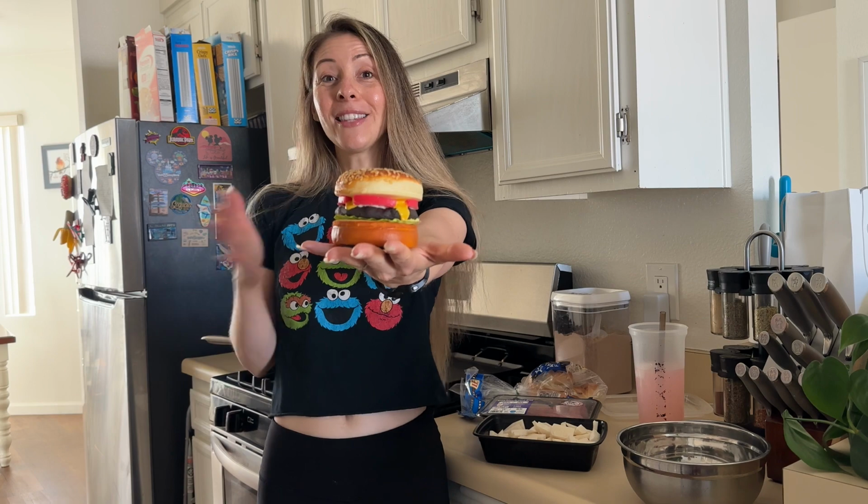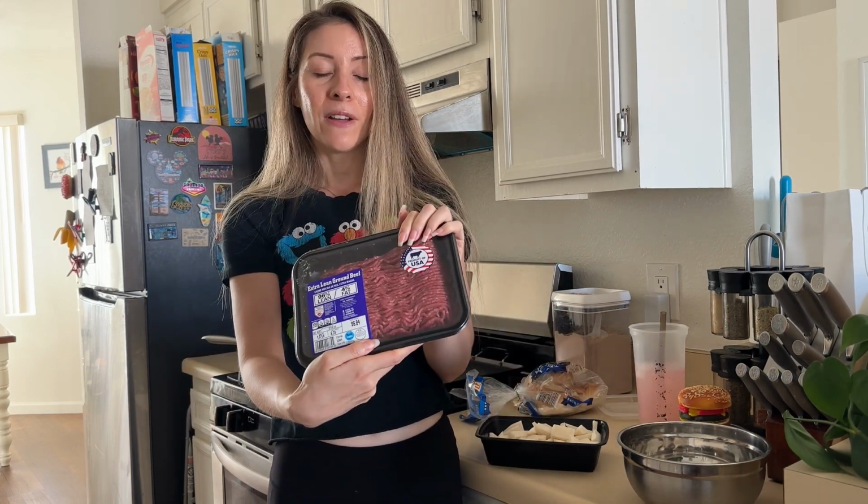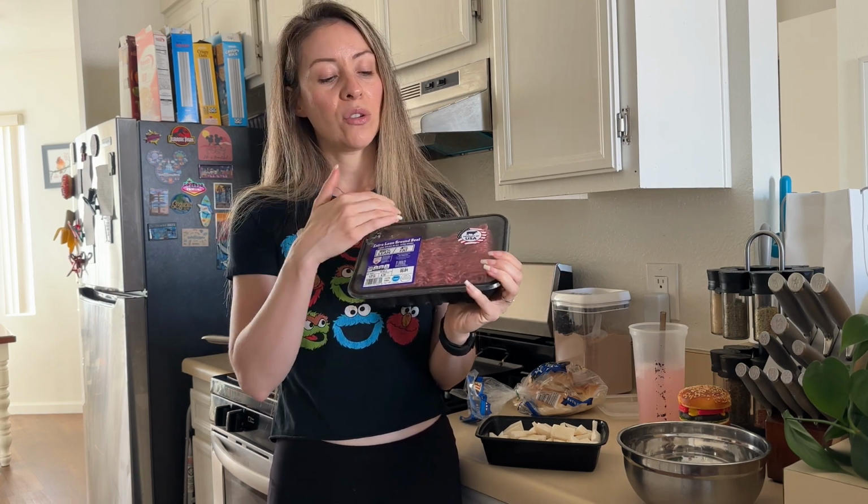Hey guys, so today we're gonna go ahead and make some lean burgers. So you can say they are a little bit low calorie burgers. What I'm gonna do is 96% ground beef, and this is 16 ounces. So what I do is I split them into four. I do 4 patties, and then it's 4 ounces each one, 130 grams.